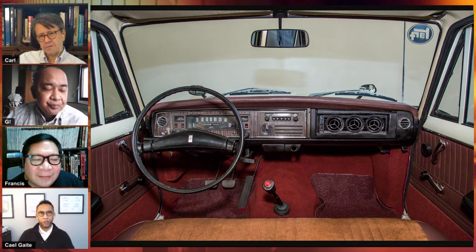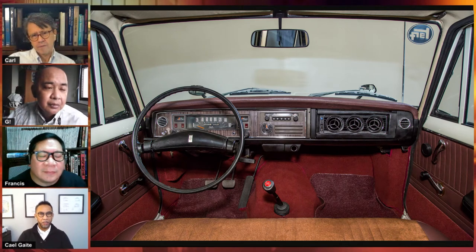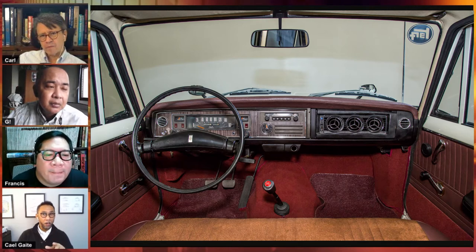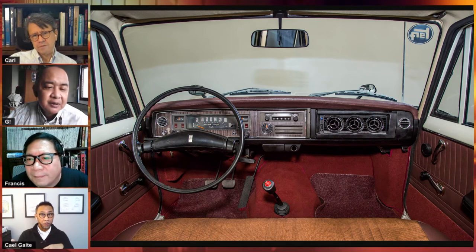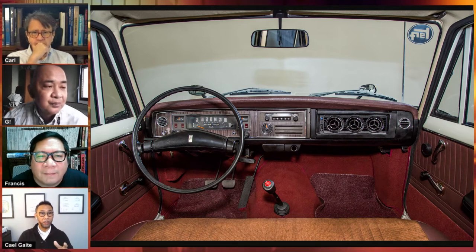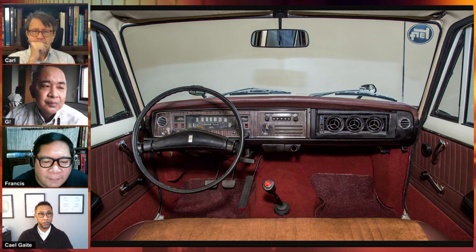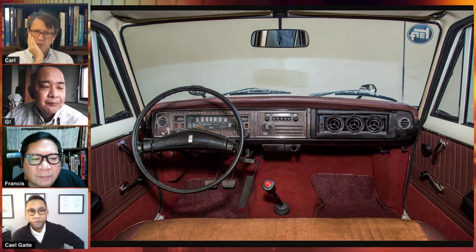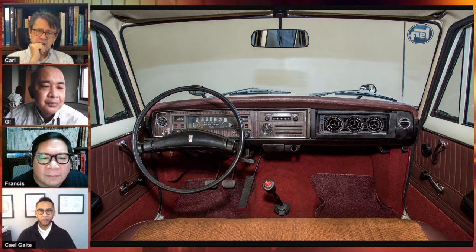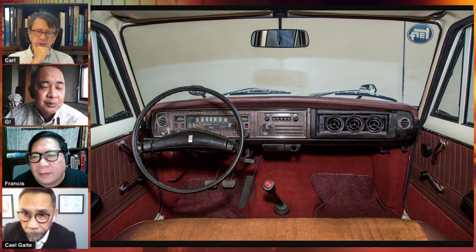I think more than the engine swap, yes, that's a difficult thing to do, and yes, it takes a lot of engineering. But finding a car that has all its pieces, a 1968, Francis? Yes, that is the difficult part. That's rare. More than the engine swap being difficult, I think finding parts for these cars is very, very difficult. Well, that's what gets to me about getting these older cars: you can fix certain things, but you can't fix or even find, sometimes, the right interior parts. Yeah, you sure can't. True.